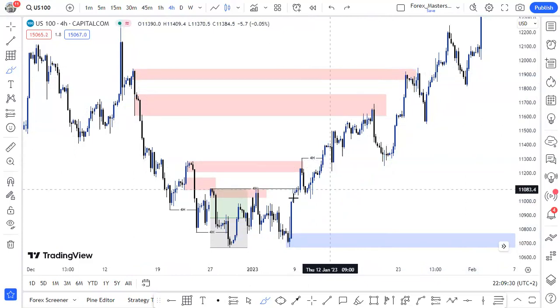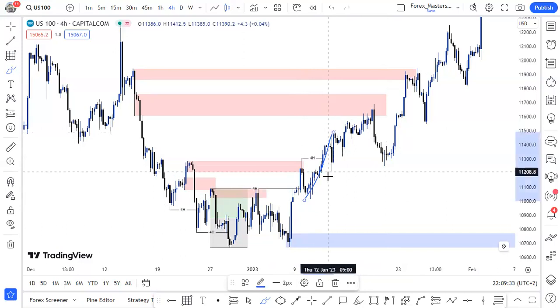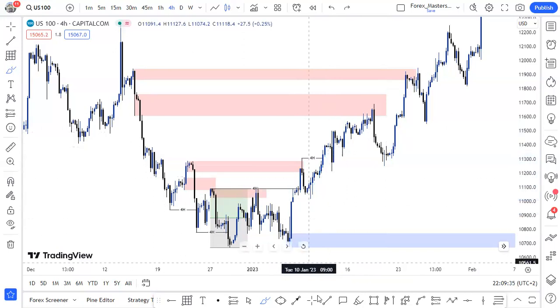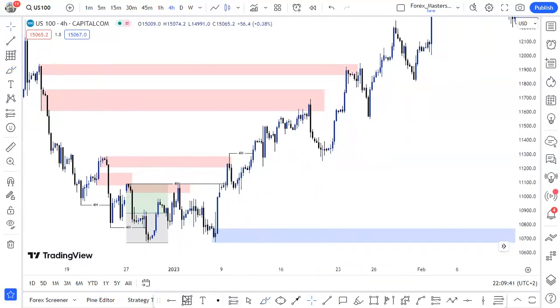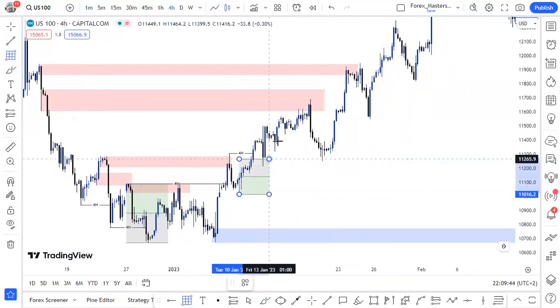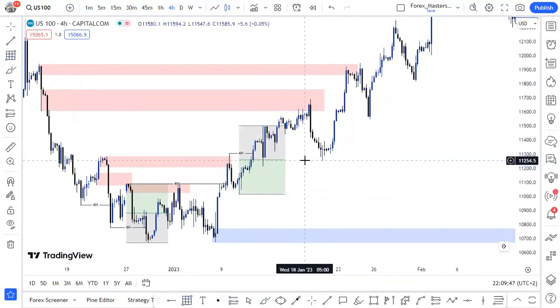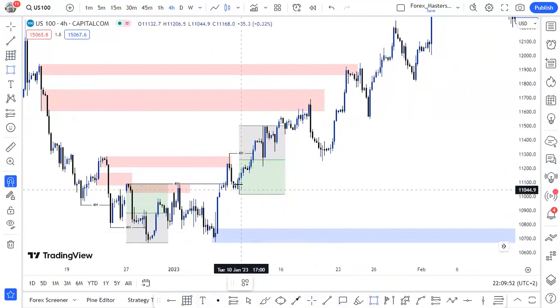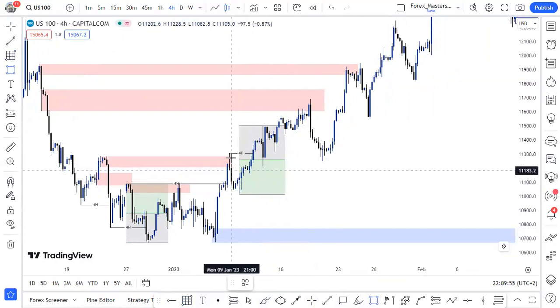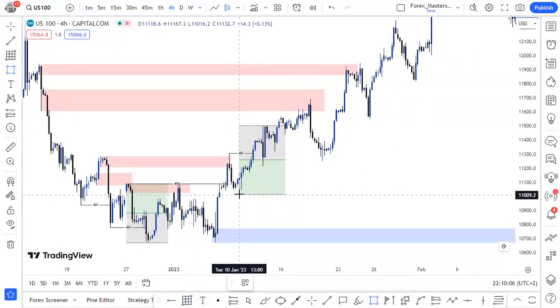So now we have broken structure to the upside. We have created that high right there, and we had a pullback in one candlestick. And sometimes, like I said, pullbacks may not necessarily be the kind of pullbacks that you may like. Right here, we had that pullback to the downside. In this area, we had a push to the downside, then price tried to go up, then it came with this wick and grabbed some of the liquidity. So again, we can just identify this as a zone right here.